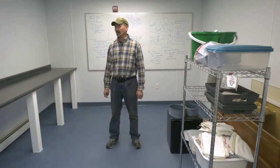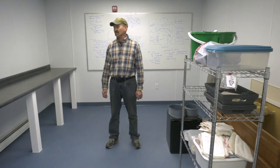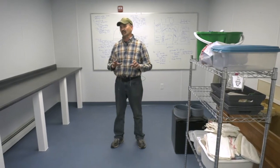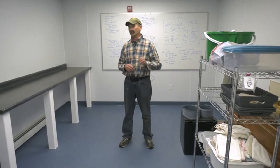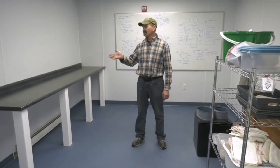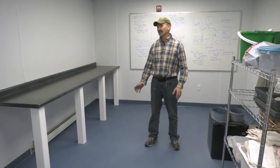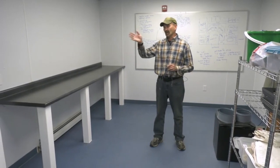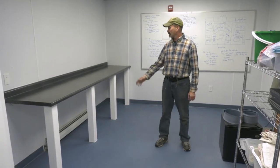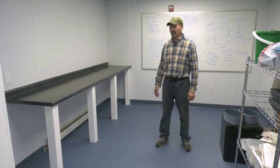We're going to end up having a sprayer on here so that you can really clean the pans out well. So this is going to be our med room, or a room where we can feed the cats also. So the clean dishes will then come out of the first room I showed you, come in here, and you'll be able to feed the cats. The medications will be in this room, and everything will be completed to go out onto the floor to the cats. This is a great counter space that we've just had put in for that purpose.